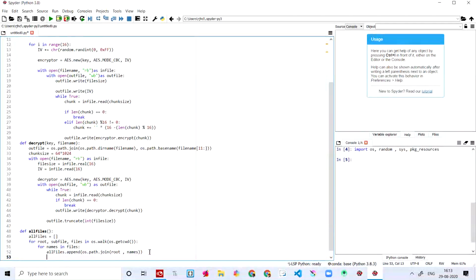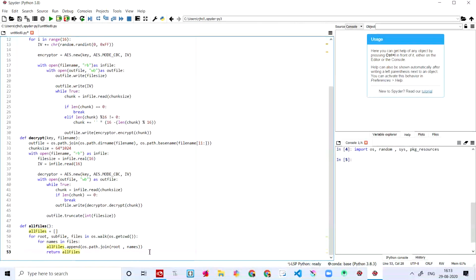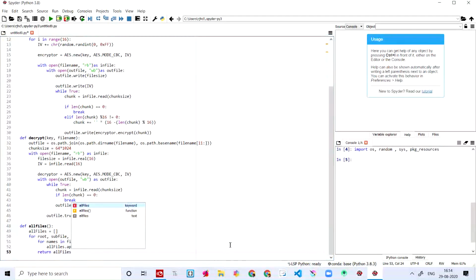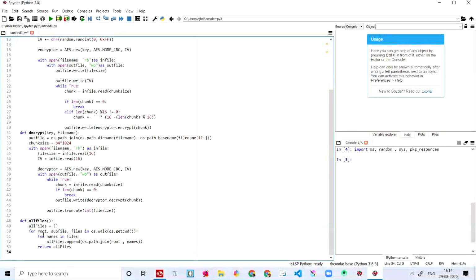The root, names, and then let's come down and say return. That's the end of the for. So I'm saying return all_files. We're just returning it in the form of code. That's all. And let's come down here. This is not inside the for. Okay, I think there's some line mistake, and many other mistakes happen when you put it separately inside this for, and it messes up the code.